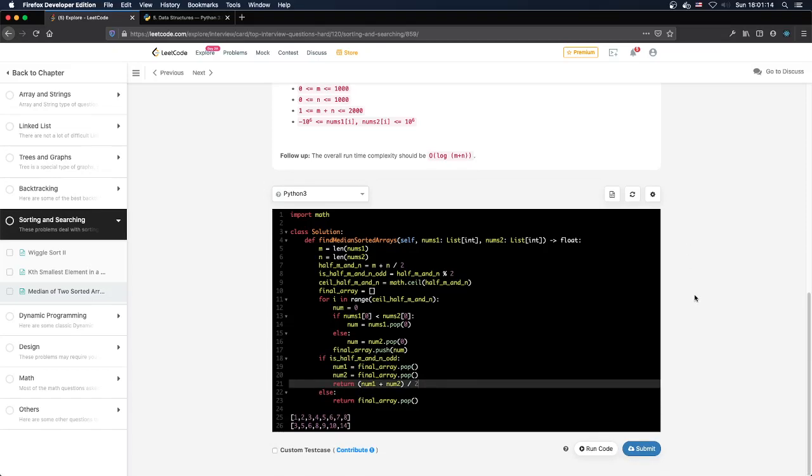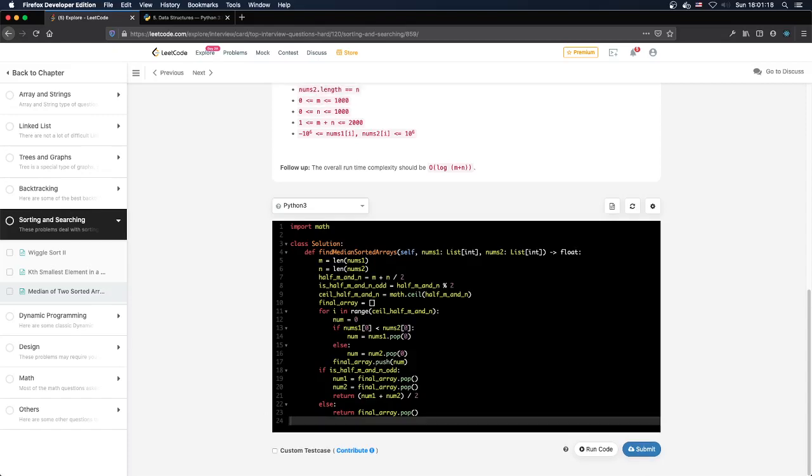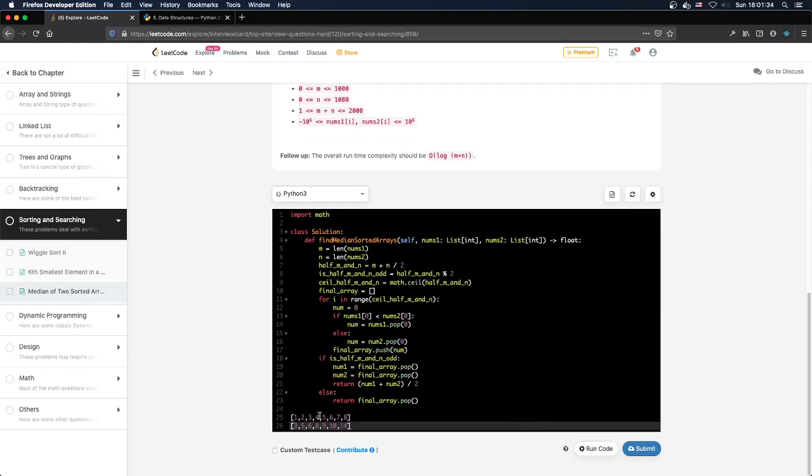Let's see if this makes sense before I run it. So they're already sorted, and we can take the lengths of them, the lengths in half, and then the ceiling of that would give us our, so let's see here. We would need 1, 2, 3, 3, 4, 5, 5, 6.